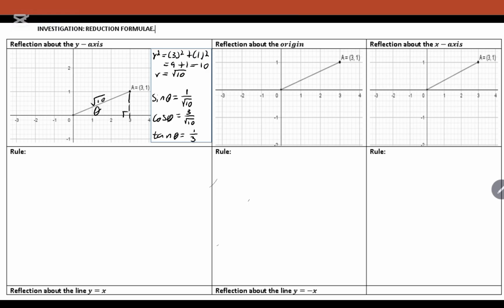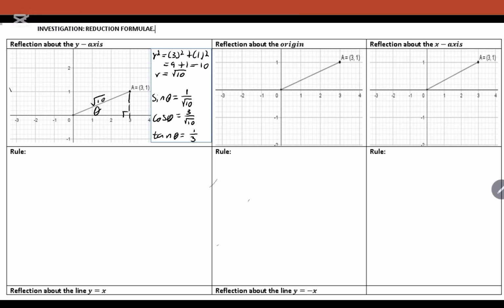Now, once that is done, follow the transformation at the top, and reflect the terminal arm and the acute angle formed and the point accordingly. I know that this is knowledge that they acquired in the lower grades, in grade 8 and 9. Therefore, that shouldn't be difficult work. Once that is done, they come back to class and we use what they have done to develop the concept of reduction. So, let us go and look at the first column.